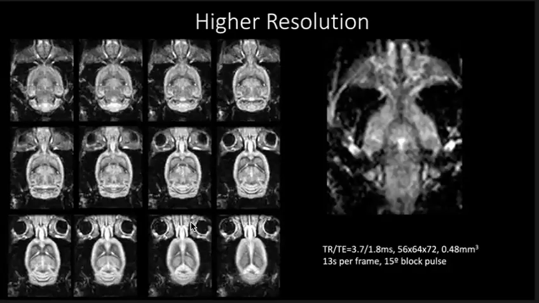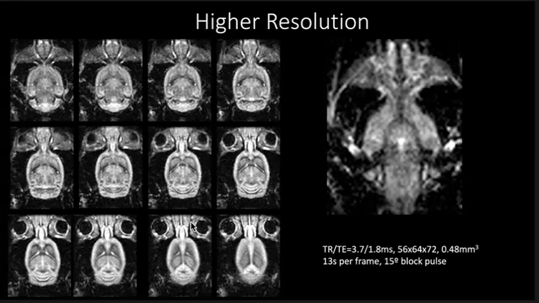All right, so now if we forget about the quantitation and just say how far can we push this in terms of image resolution, here are some images that we got at just under about a 0.5 millimeter isotropic resolution using these 3D methods. The scan gets a little bit long. It's about 13 seconds per frame. So basically you burned up all your magnetization at the end of the first shot. But here you see the kind of images that you can get.